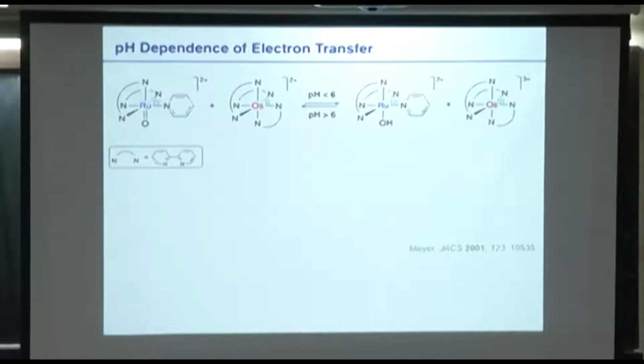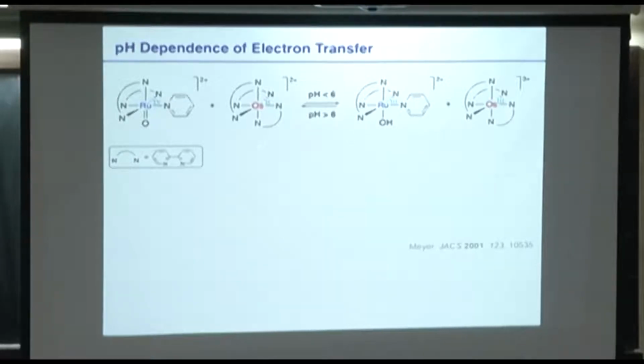If you have a basic, an acidic pH, however, the reaction goes very smoothly. Why is this? Because the osmium, the electron acceptor, remains exactly the same. But the proton, the electron donor, stays the same, the electron acceptor modifies if there is a proton around. If the proton can coordinate to the oxygen here, the oxygen is much less strong a donor, so it stabilizes lower oxidation states. So as the proton coordinates, the electron can be accepted. It's not after, it's not before, it's while, same time.